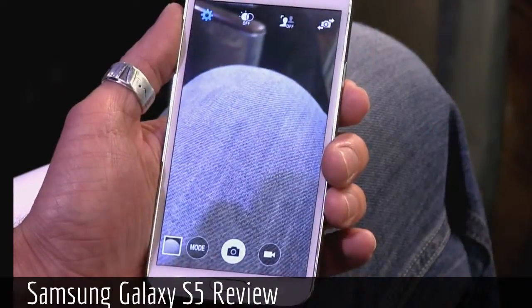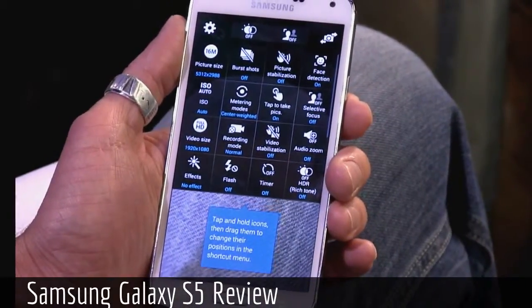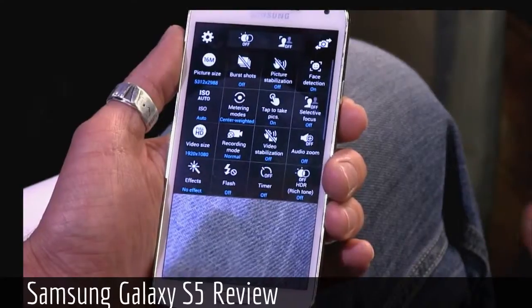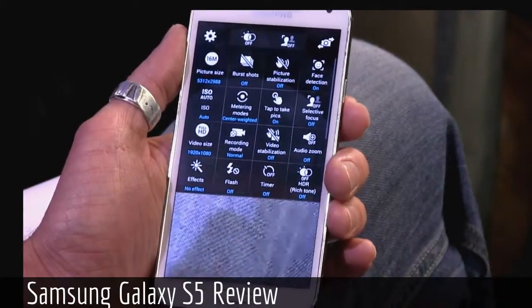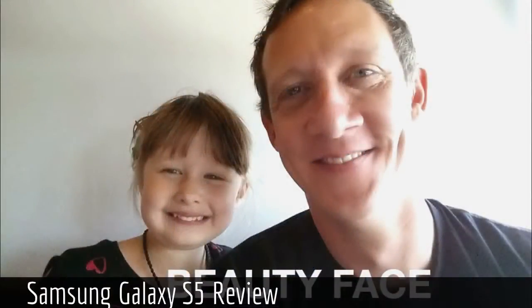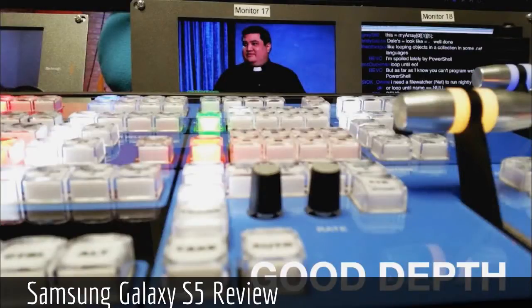You just have all sorts of options to choose from. Samsung's really good at listing this grid full of a massive amount of things you can turn on or off — it's almost too much. You almost need a map to know where all the options are. So, Beauty Face is a front-facing camera feature — it kind of smooths out the skin. It looks a little too Photoshop to me. It's an automatic thing, so that's kind of neat. I thought there was really great depth of field when I was really close to something with something in the background — very easy to focus to the fore or background and get a nice blurred effect.